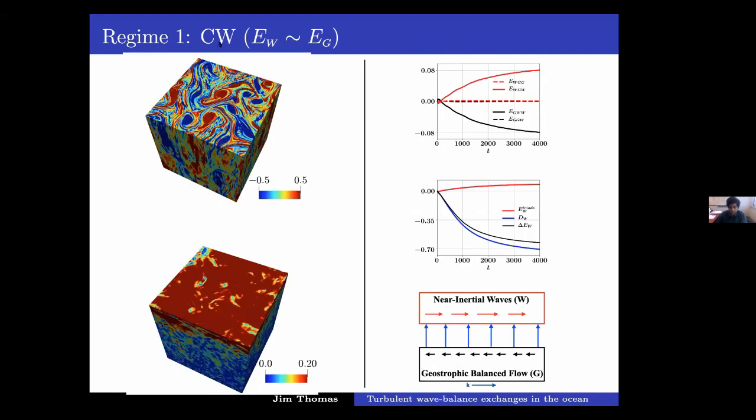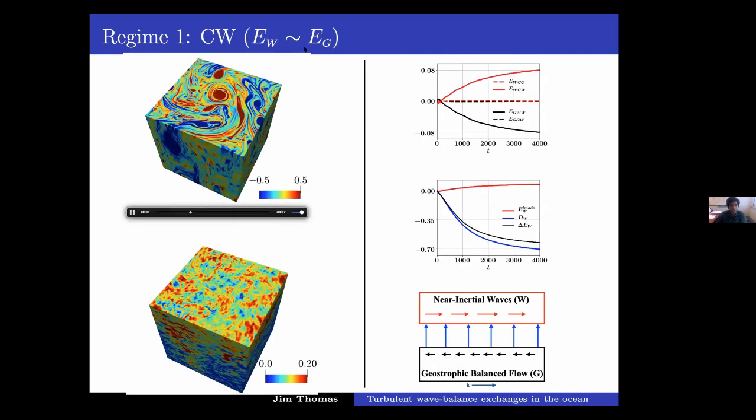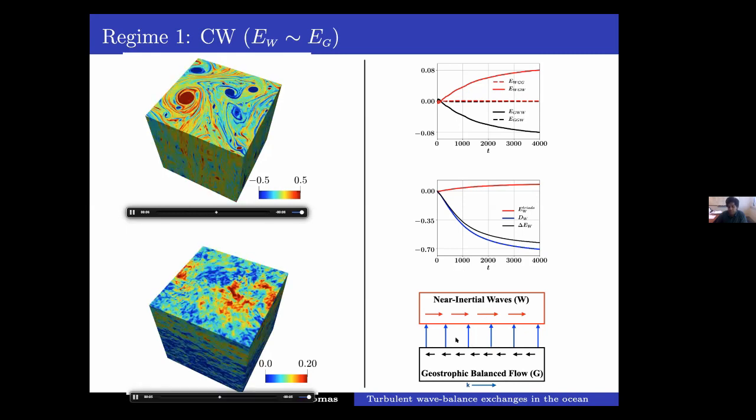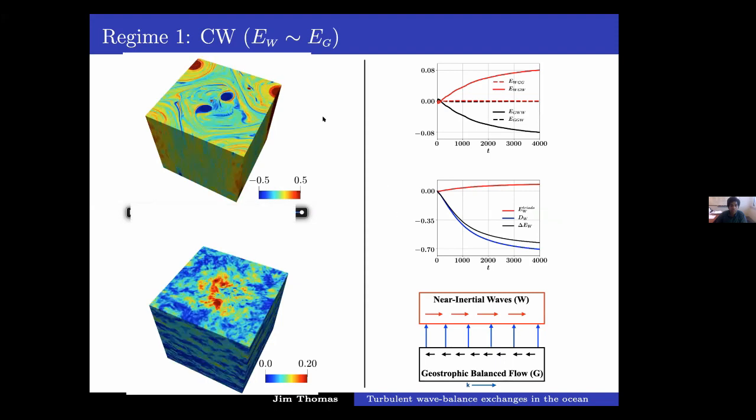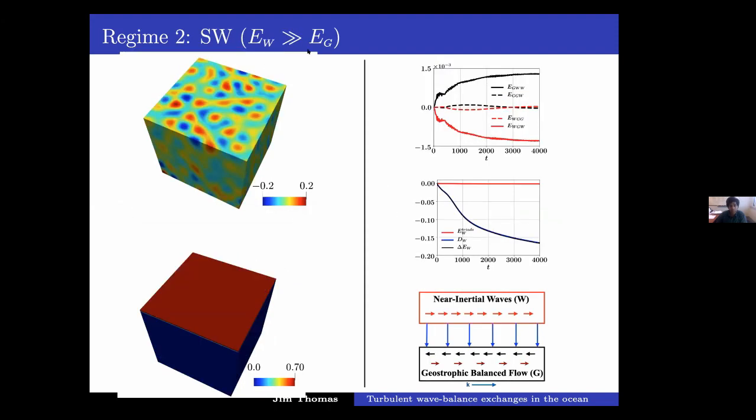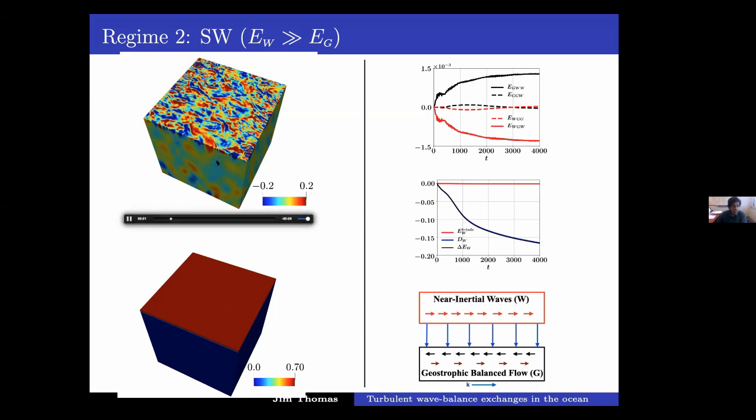So in this particular parameter regime, wave and balance energy are comparable. Waves can extract energy from balance. So that's the main result of this parameter regime. If we look at cases where waves are significantly stronger than balance flow, this is again the geostrophic vorticity, and this is the wave field. When waves are stronger, you will see that these waves destroy a lot of these vortices in the upper ocean. A lot of small scales are generated, some of which dissipate in the upper ocean. And once the waves are propagated down, these vortices merge and start getting bigger with time.